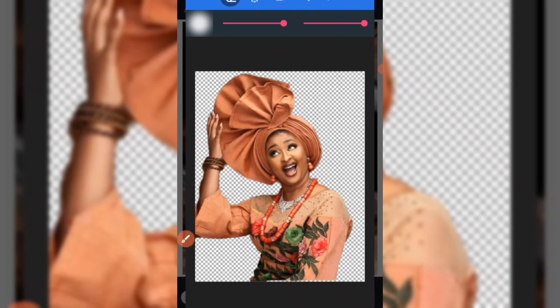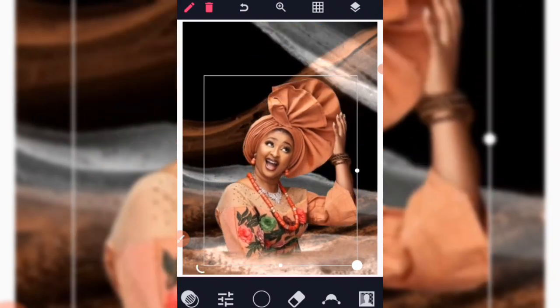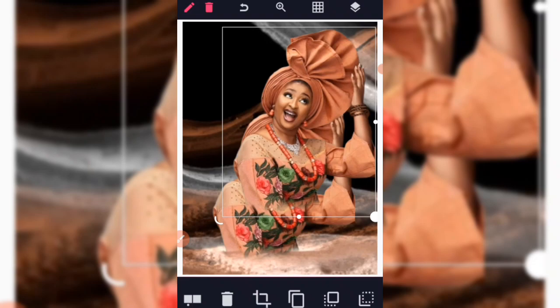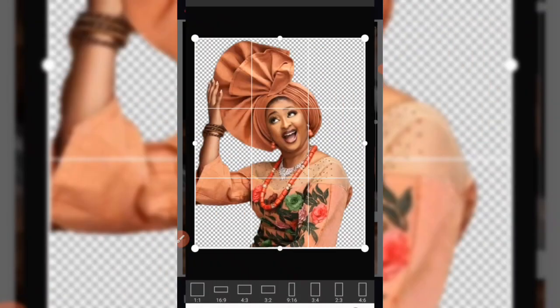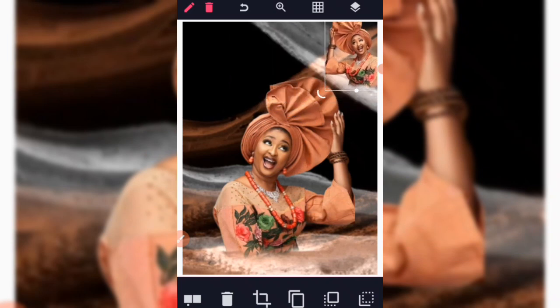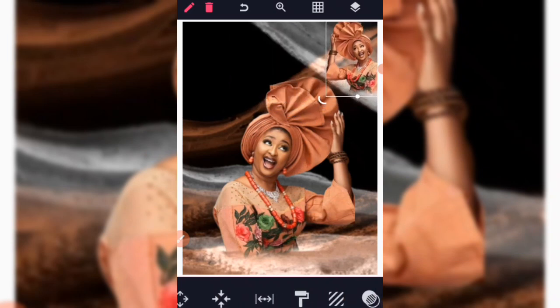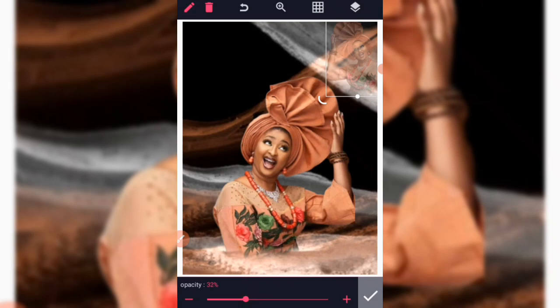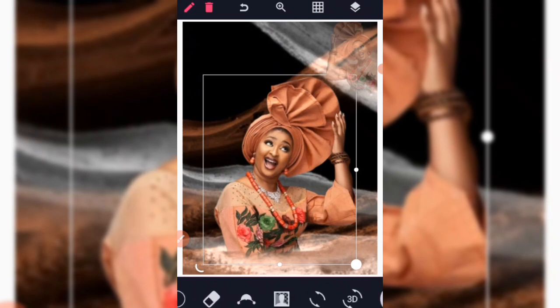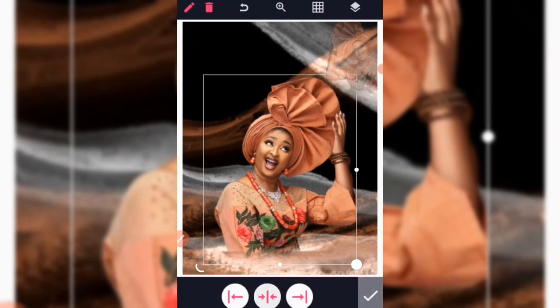So then after the moving, I'll just click on this place to give it a faded background. You can see now the edge is not sharp anymore. Then I'm just going to copy it, then go to crop, and I'll flip it back here again, right? So I'm going to reduce this opacity and bring it down here. I'll bring it down here, and I'm going to reduce the opacity to something like this, right? To 30, 38, 32, right? Then let me just bring this to the center. Centralize it, right? It's already there.